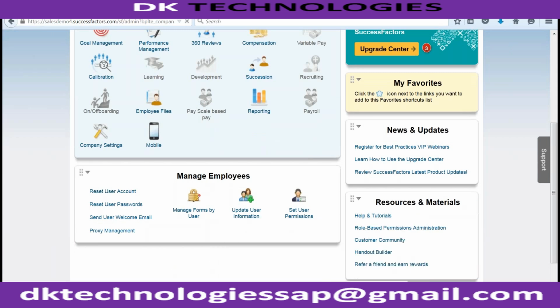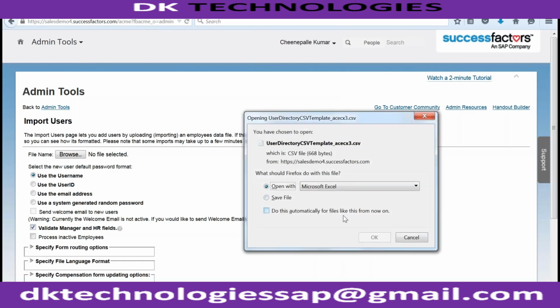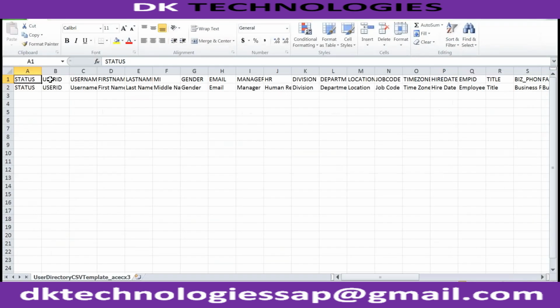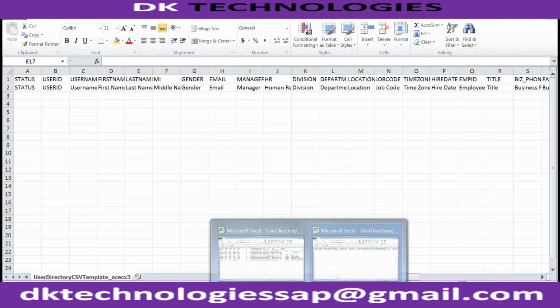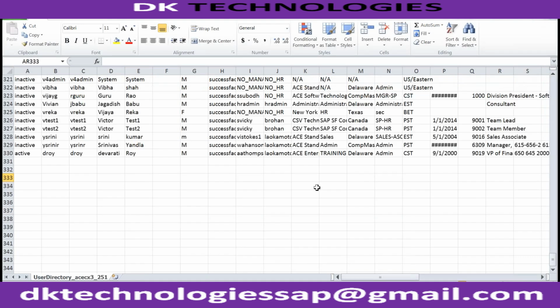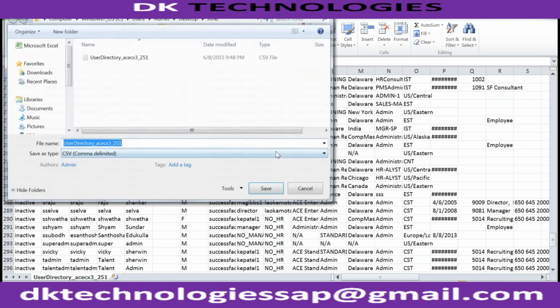If you go to your employee import option, you can get the blank CSV file with just the header details, guys. You see here, with just the header details. There is no data here, guys. It's a template. Okay, I am correcting the data associated with the custom 15, guys. But I populated the data over there.